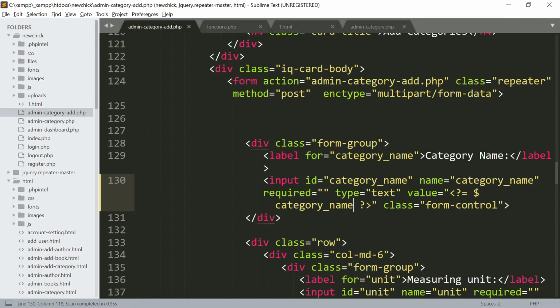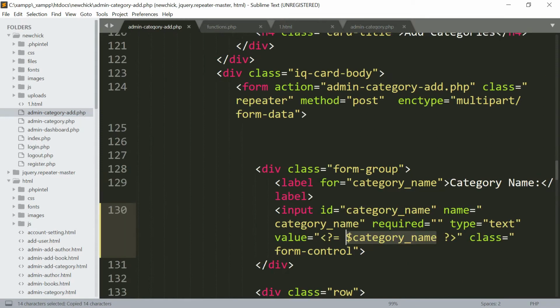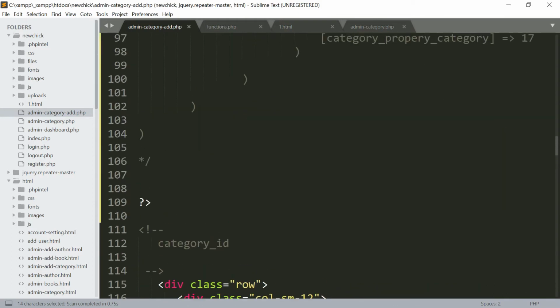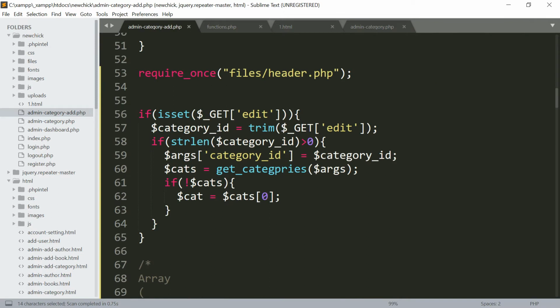So I'll get this category name and update it here in case there is any category that is found. It should be the category name of the one that has come here.